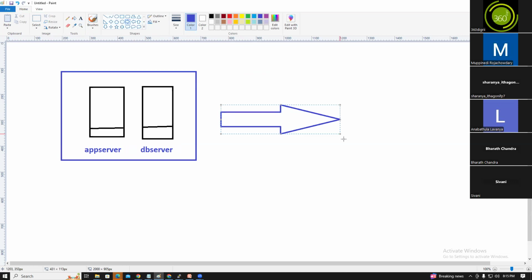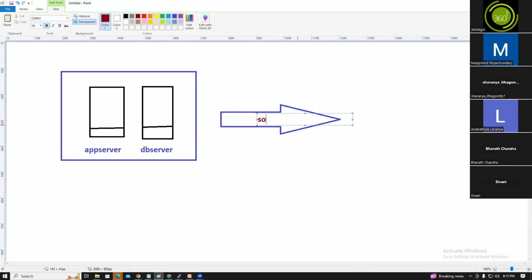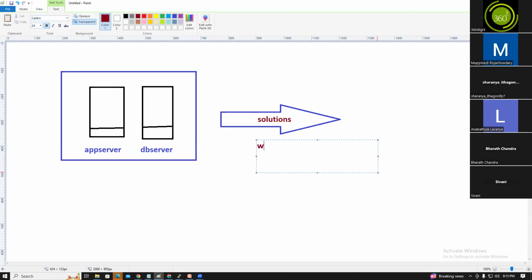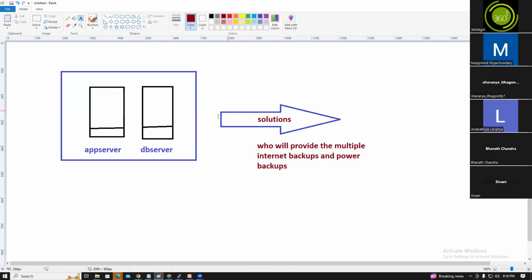So I'm searching for the solution. Who will provide multiple internet backups and power backups, so my site will not go down?